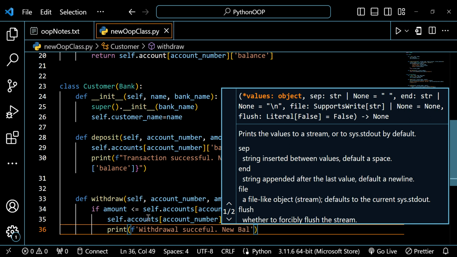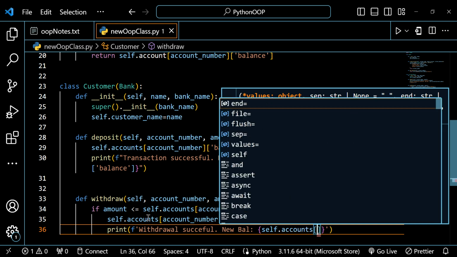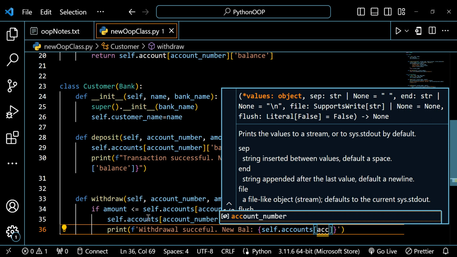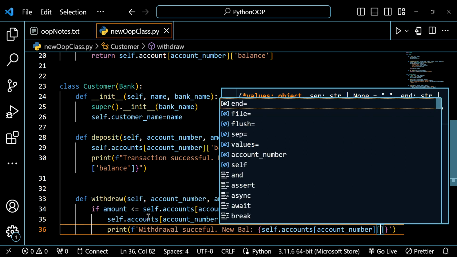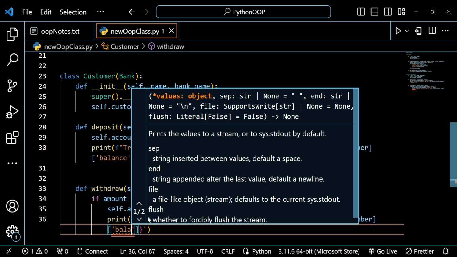New balance is now what is in this account, having this account number and having this key of balance.